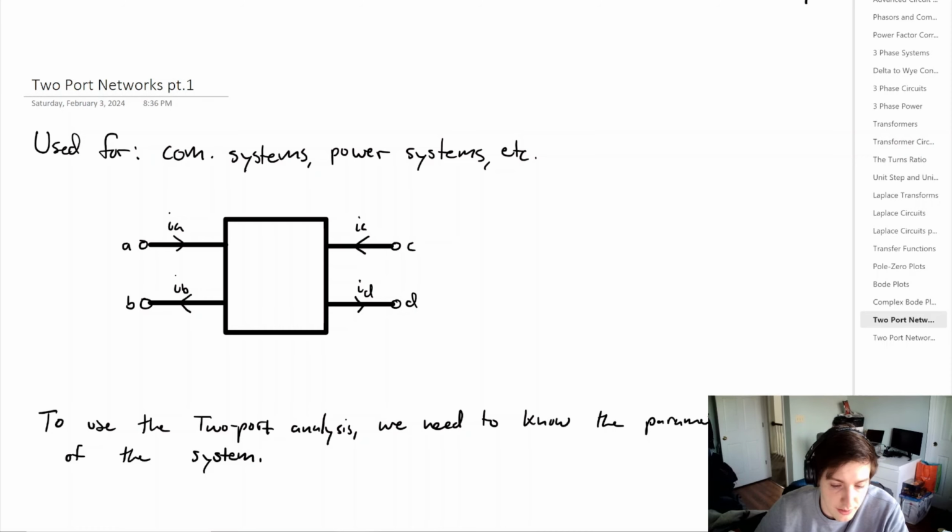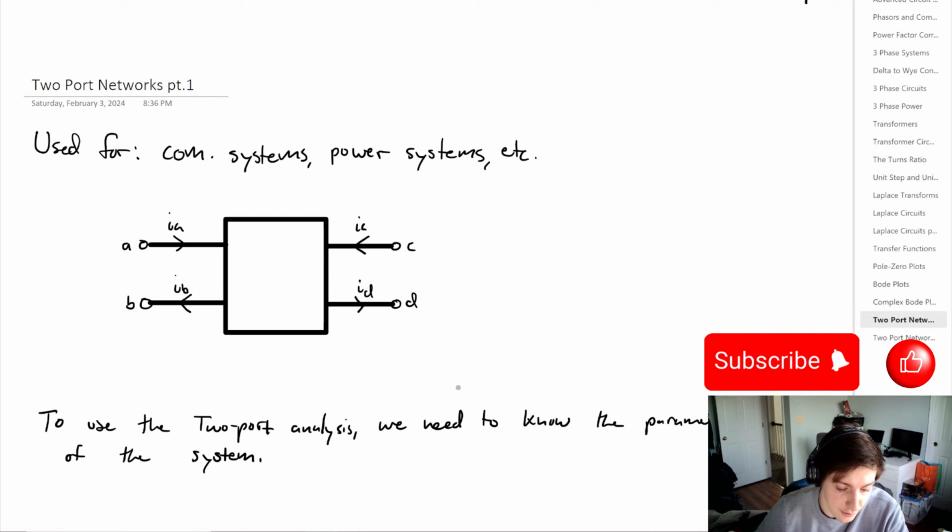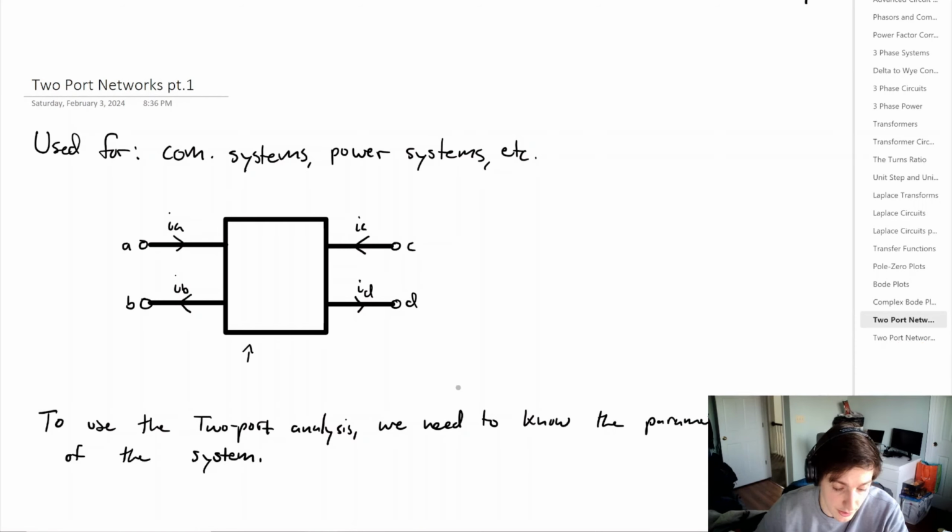We're now entering the last topic that we look at in this course for advanced circuit analysis, and that's going to be two-port networks. But really, we define it as this black box right here. We have two terminals here, two terminals here. We just label them A, B, C, and D. And we have currents for A, B, C, and D. And we say we can have a two-port network if we can represent a circuit like this.